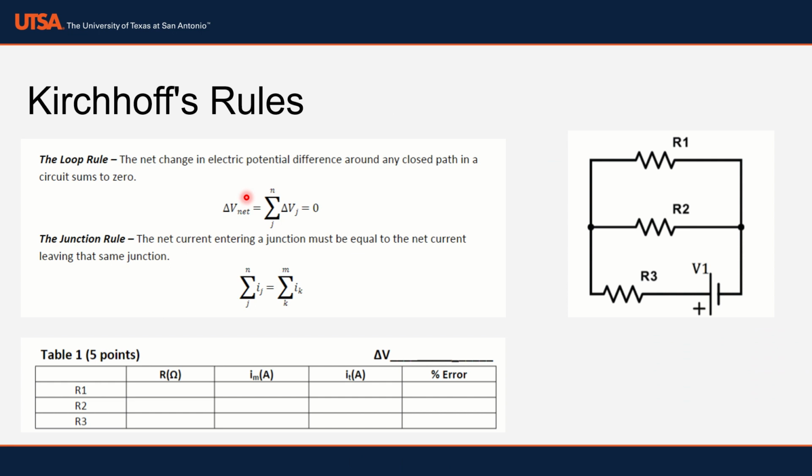Now again, this week you're going to be filling out tables, so you're going to be given the resistance, so this is going to be known. And then you're going to go into your simulation and you're basically going to measure the current for each resistor, and you're going to fill it out here. And then kind of like last week, we're going to do some calculations using these two rules to find a theoretical value, and then you're going to take the percent difference between those.